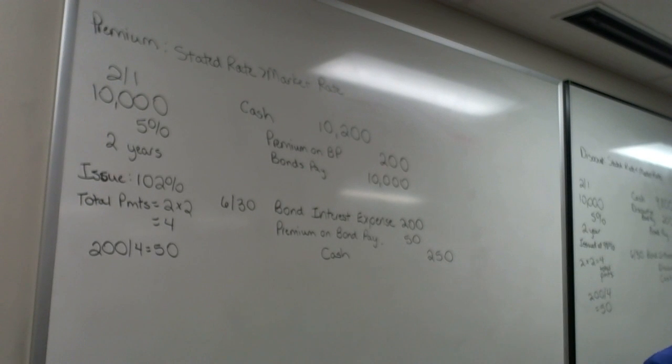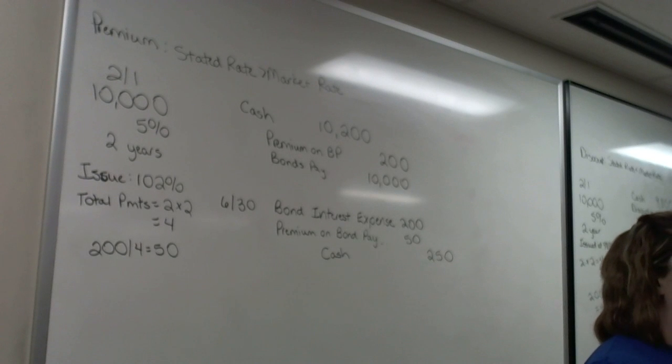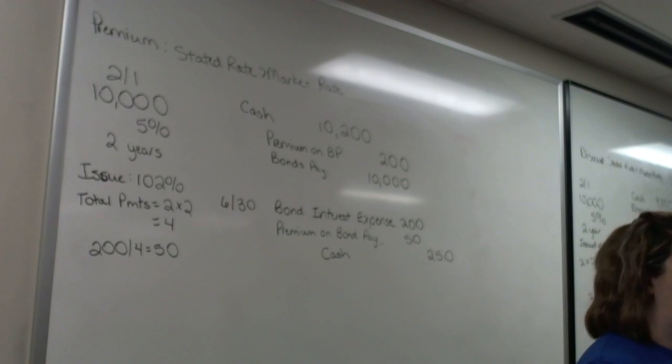Alrighty. Well, the last thing that you'll want to know for the test is how to deal with installment notes. You will not have to use the present or the future value of an annuity. You won't have to look at the tables. Okay, they'll give you a payment amount, and if you remember on installment notes, you're making equal payments, right? Whether it's a yearly, an annual payment, or a monthly payment, you're paying the same amount every month. And you're going to have some of it going towards the principal and some going towards interest.